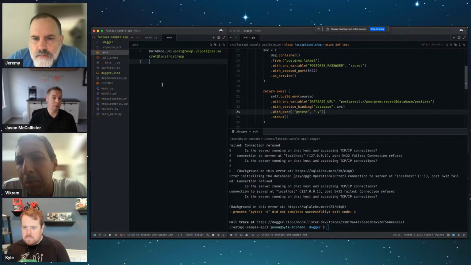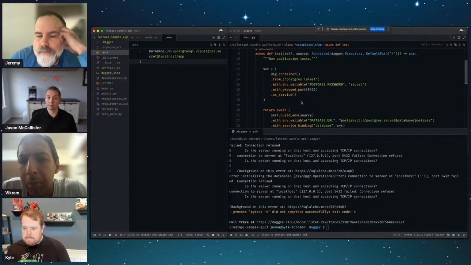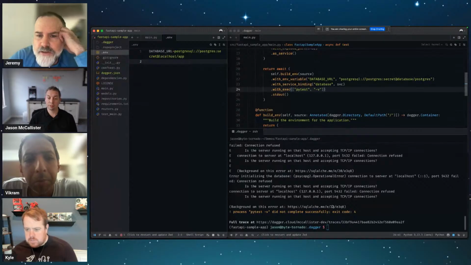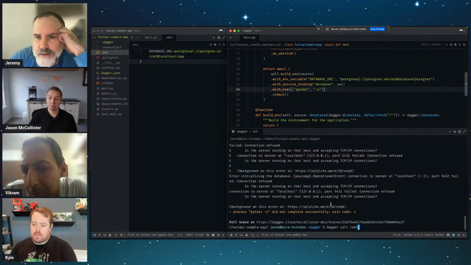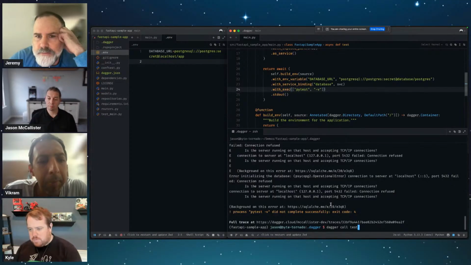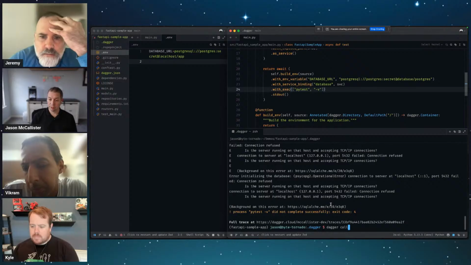So I think that's all we need for exposing Postgres, right? Yep. To the container, we'll get an entry in the etc hosts file. That's how it ends up implementing it in the container. Exactly. It's similar if you've used Docker Compose before, similar with specifying hosts and connecting containers. Perfect. So let's do dagger call test.